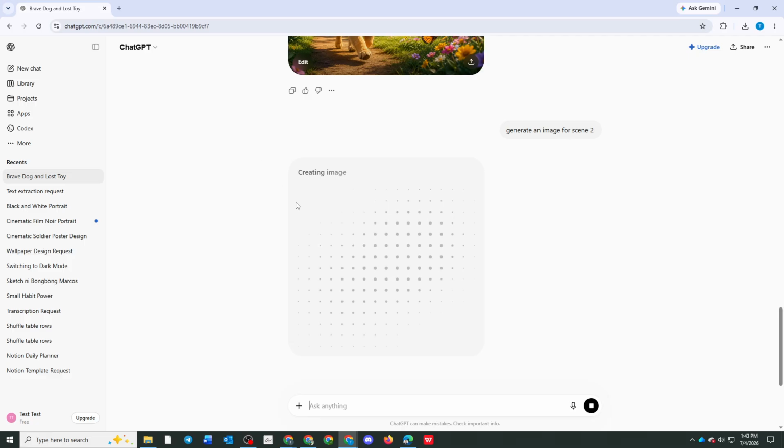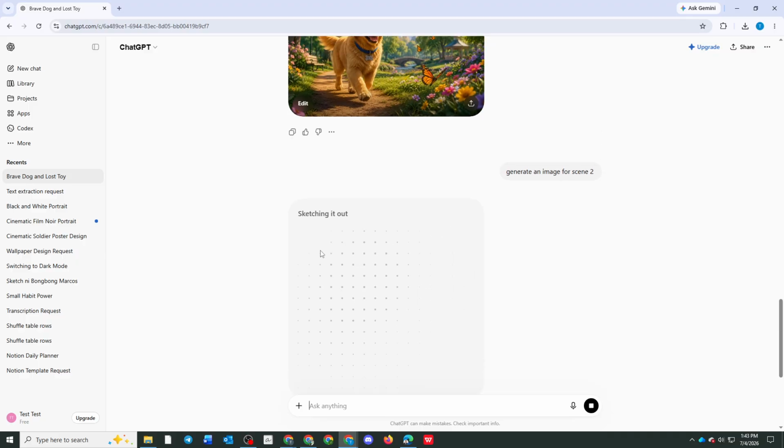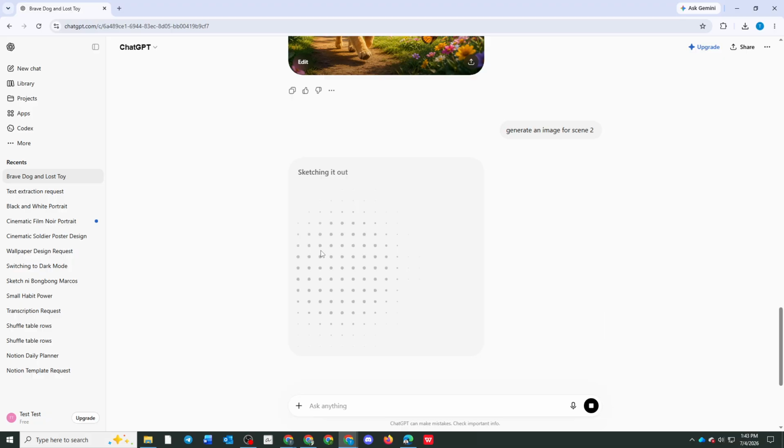Finally, assemble everything in CapCut. Import your animated clips and audio, arrange the scenes in order, and align each visual with its matching voice line. Fine-tune the timing, add simple transitions, include your sound effects, and keep any background music at a low volume beneath the dialogue. Do a quick color match across all scenes, preview the entire project from beginning to end, then export your finished animated story using your preferred resolution and frame rate. Review the completed video, and it's ready to share.